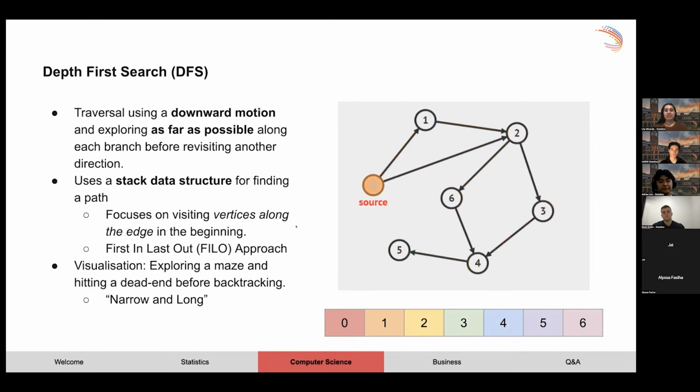So what do we do here? We backtrack until we find another path we can explore. So we go back to 4. We can't go anywhere from there because, remembering, this is a directed graph. Go back to 3, can't go anywhere from there. Back to 2. Now we do see another path that we can take that we didn't explore yet, which is just going to 6, and then we've explored the whole graph. And you can see down here the stack structure that we use to explore the graph.